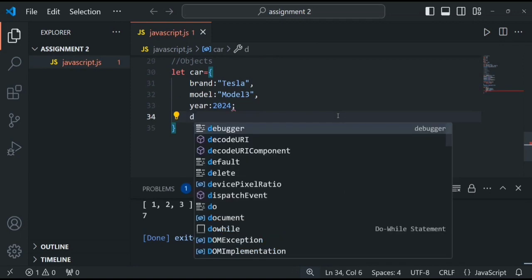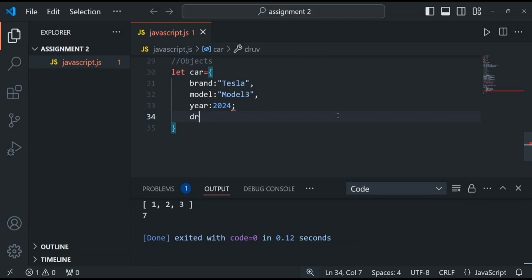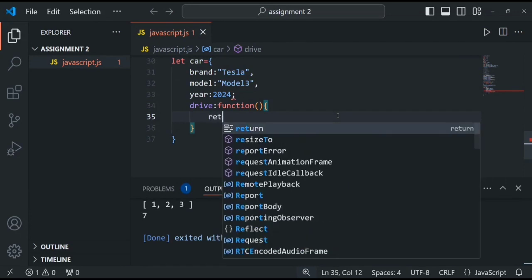Let us give a method or function for this object, that is drive function. In this function we define something like this.